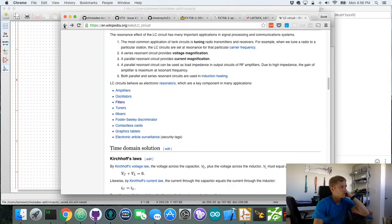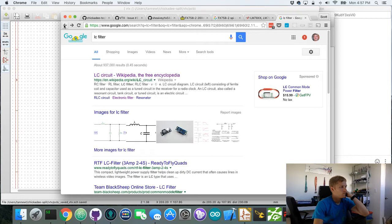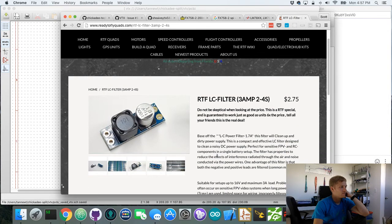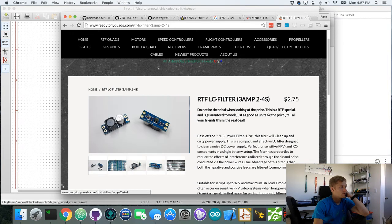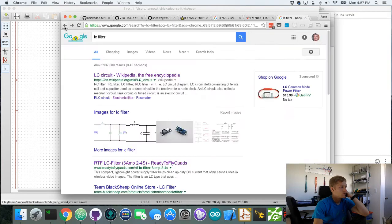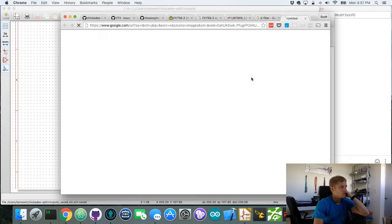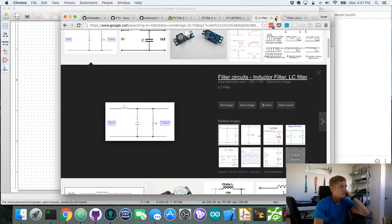Useless to me. Look at this. Whoa. It's actually stuck on the bottom. One big capacitor and one big. Yeah, this is what we want.